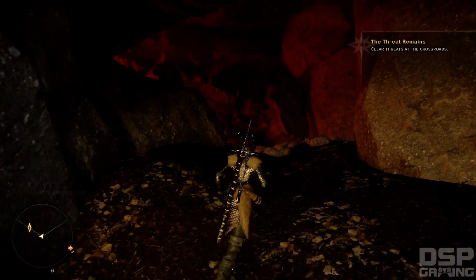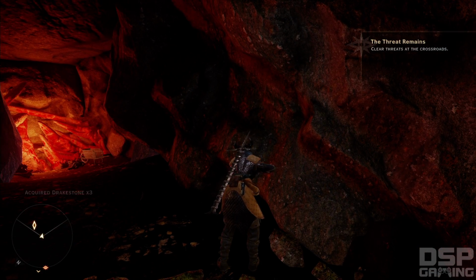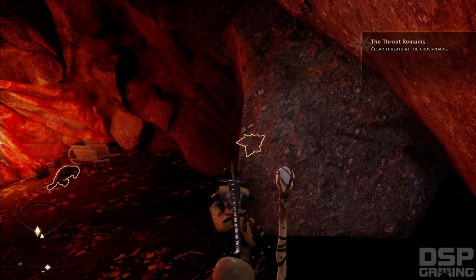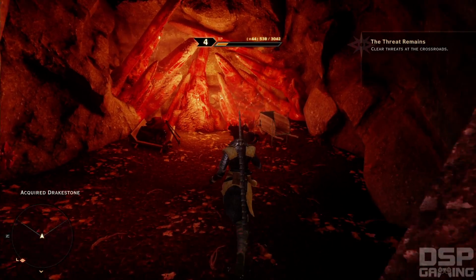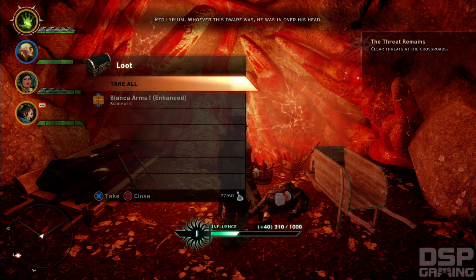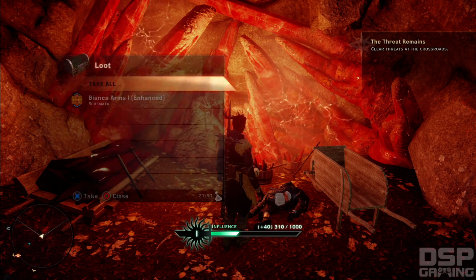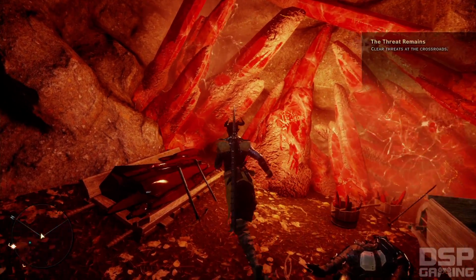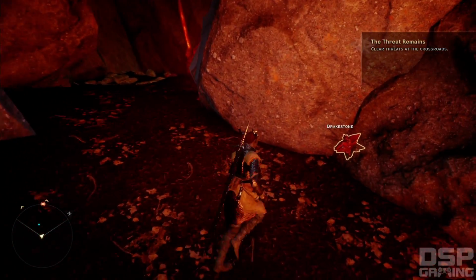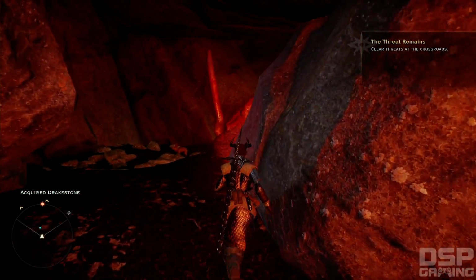Here. Pile of skulls. Oh boy, look at this. Oh my god, what is this? Red lyrium. Whoever this dwarf was, he was in over his head. Oh, Bianca Arms 1 enhanced schematic. That's gonna be great for Varric, right? And I think I got power plus one. I think I got another power up. I am liking this game so far.